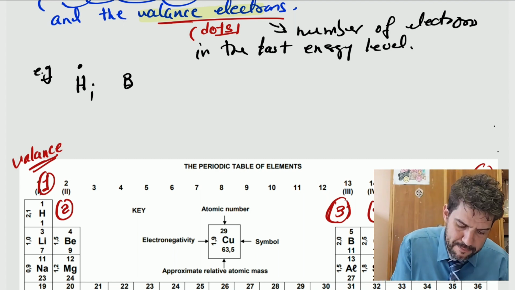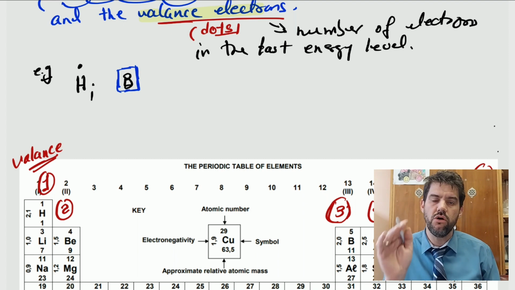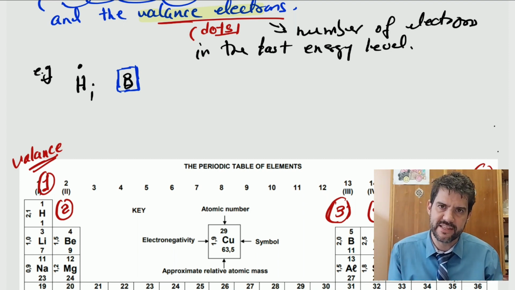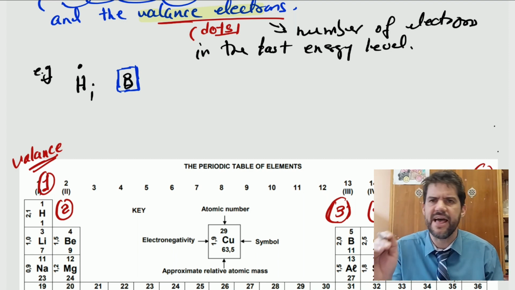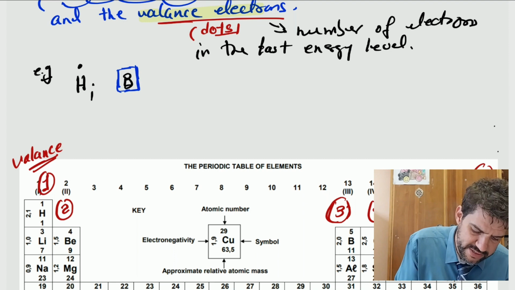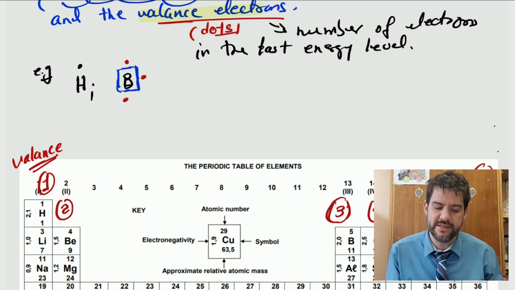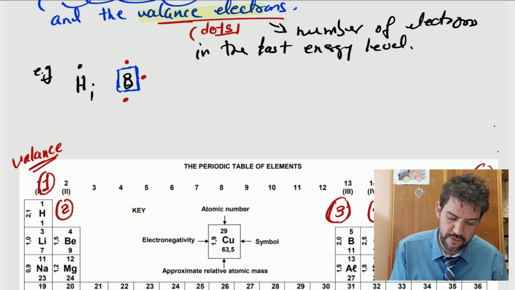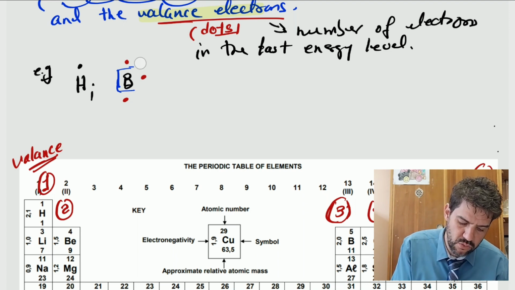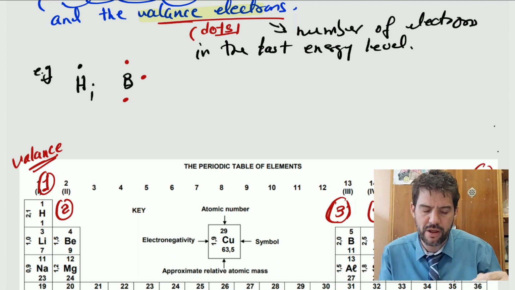Now, let's imagine the boron is in a square. So we have 4 sides. So we are always going to think of those 4 specific sides, like in a block. So the valence electrons are going to be represented on any one of the 4 sides. So for instance, it's 1, 2, and 3. That is the valence electrons for boron. Obviously, the block must not be there. So if you remove the block, this is what you have left for boron.